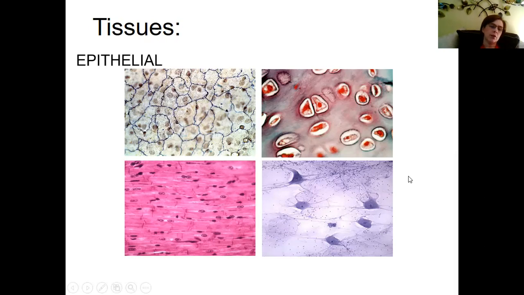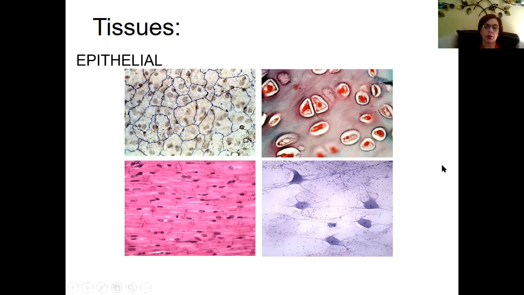So let's go ahead and click our first. The name of the first category, give you a second to write that down, is epithelial tissue. Epi means upon. Don't remember what thelial is, but all of these tissues lie on top. They're covering tissues. They provide a surface. They cover a surface, and they provide protection.